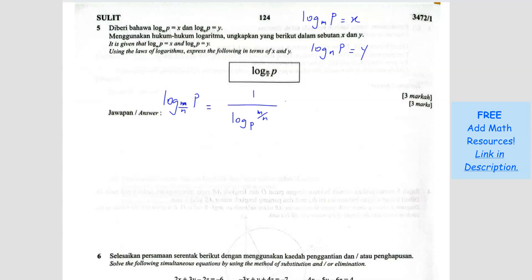So why am I doing this? So that I can break this up because we know that for log, when it is divided, we can change it to become minus. So it becomes 1 over log M base P minus log N base P. I just break it up into minus because they are dividing each other.